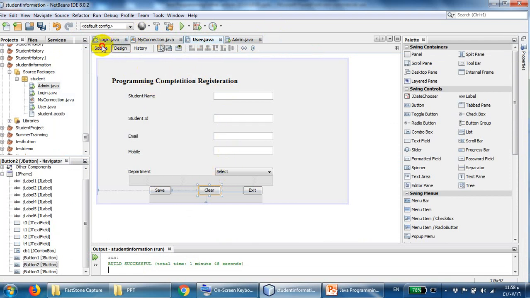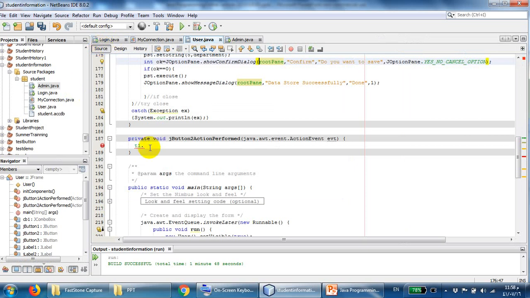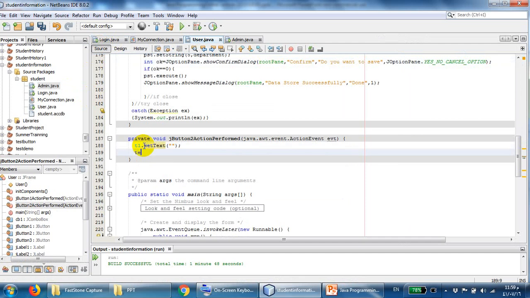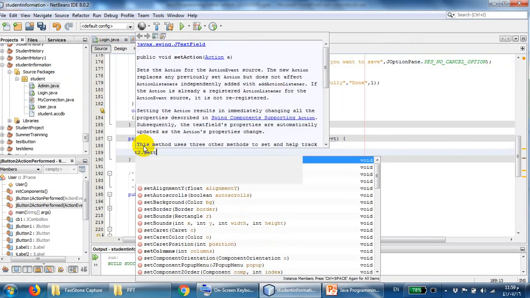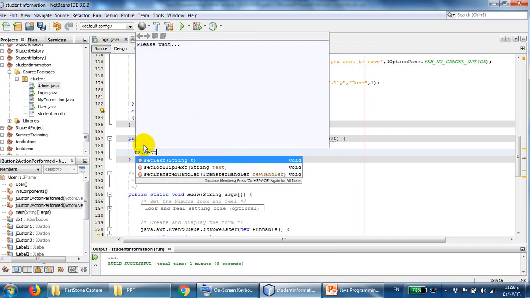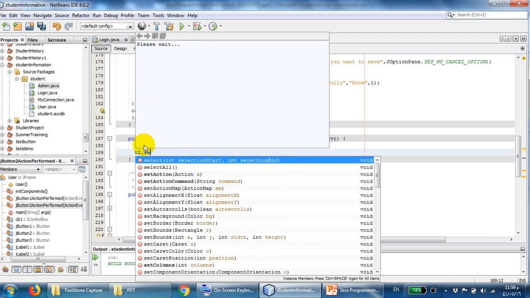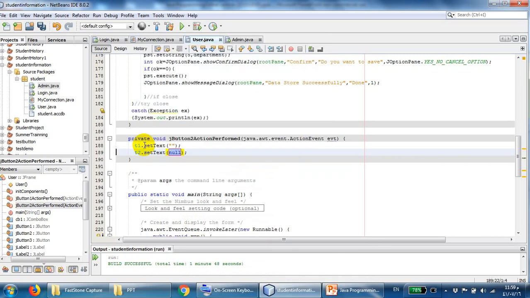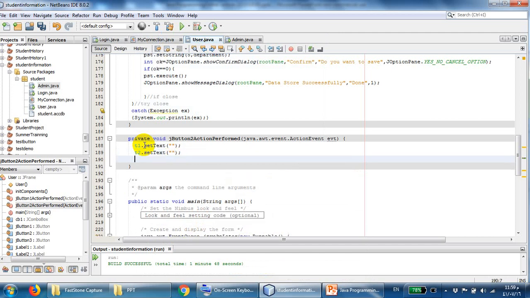T1 dot setText empty. T2 dot setText empty, null.